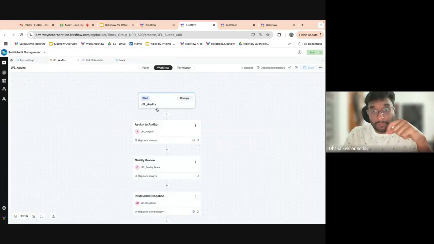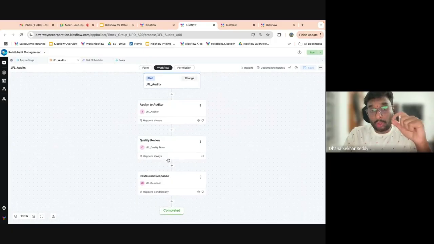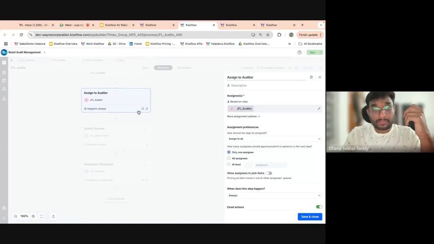Once you're done with the form, you can get into the workflow section, where you can drag and drop and configure the workflow as per the business requirements. Once the audit is submitted, how the task should go through, whom it should be assigned to, how it should be assigned, and what the SLAs are, you can manage here. Once a task is submitted, it gets assigned to the respective auditor based on the rules engine.